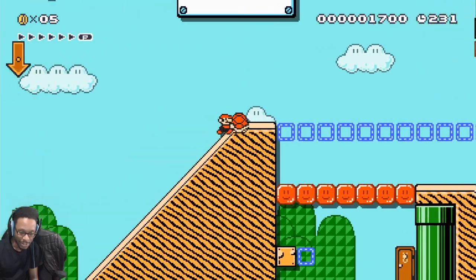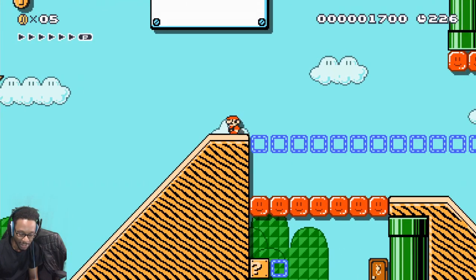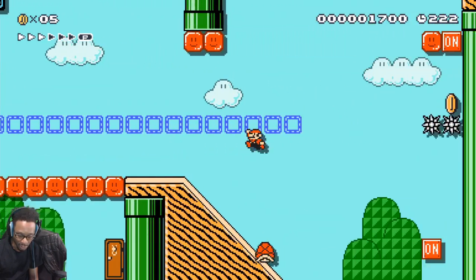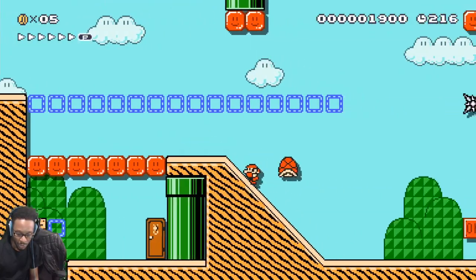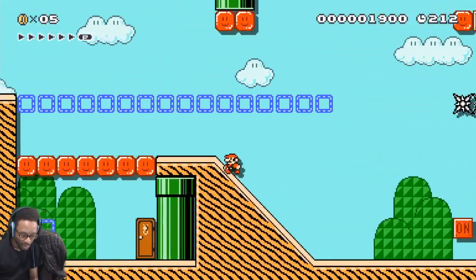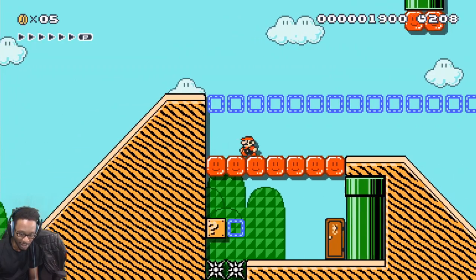So this, you can actually time it off screen. This is the internal timing, both kicking it this way and waiting for it and running at the right time, or this one I'm about to show you. Oh shoot. This is internal timing as well. You get your running kick, and then you have to time it to where the shell falls, and then you re-hit it before it hits the thingy.